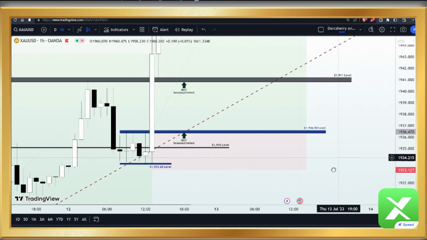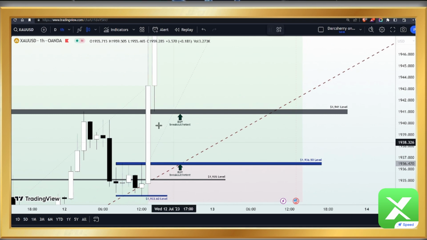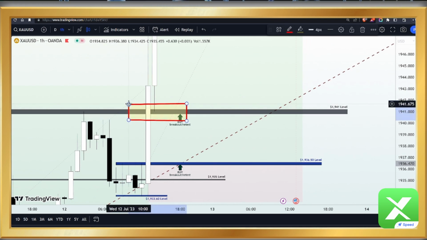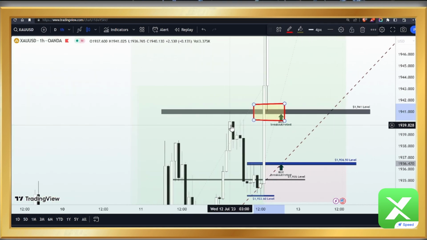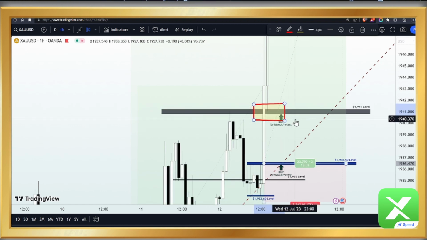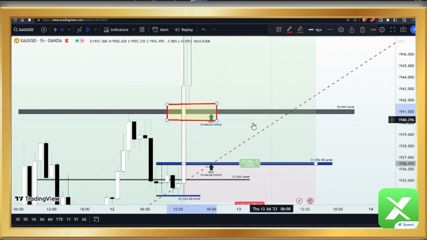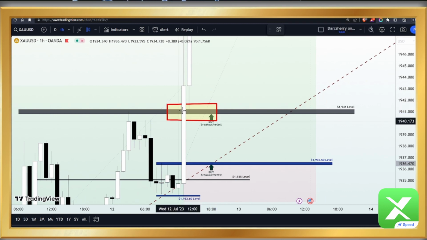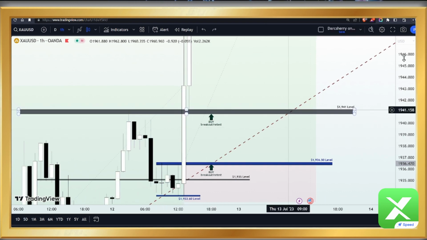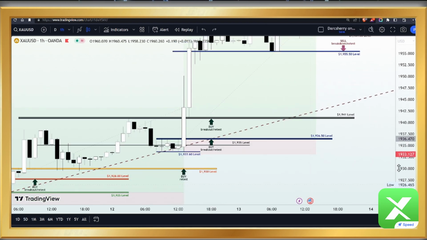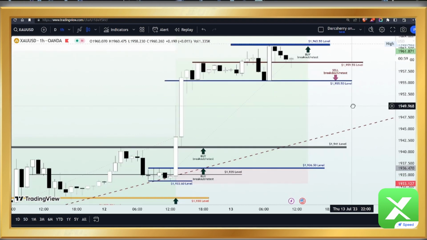And also remember that we added another buy stop order just right above the 1941, which I told you yesterday that if price breaks out of the structure, we definitely want to be adding more position to our existing trade. And in fact, if you had missed out on that one, the market came back to test that structure to give us more opportunity to join. So since yesterday, we have been on a very strong bullish momentum, as you can see here.